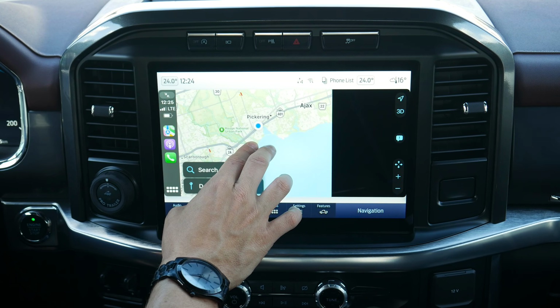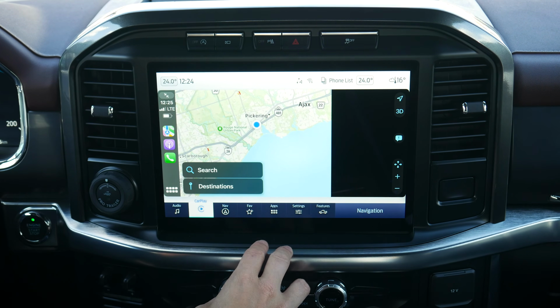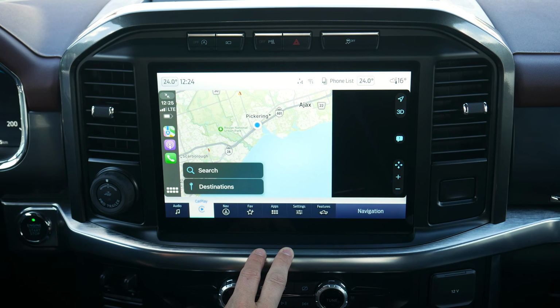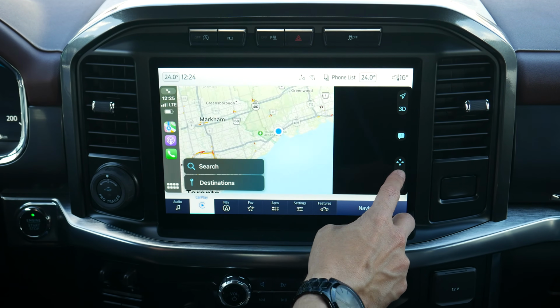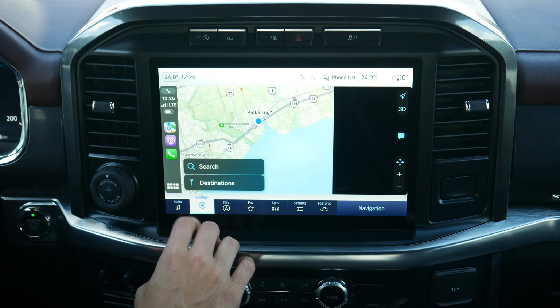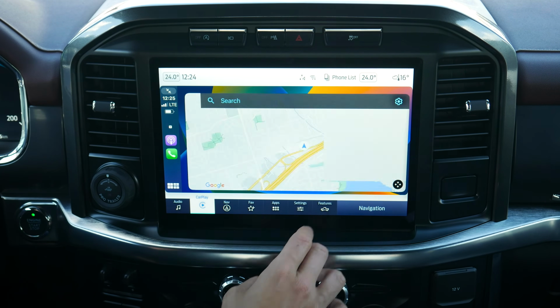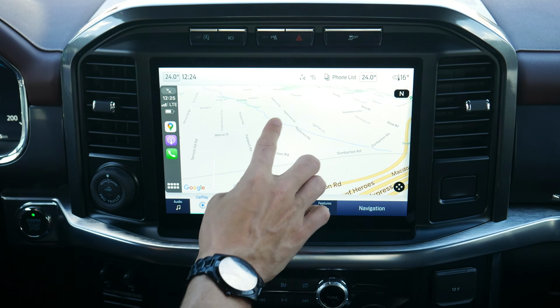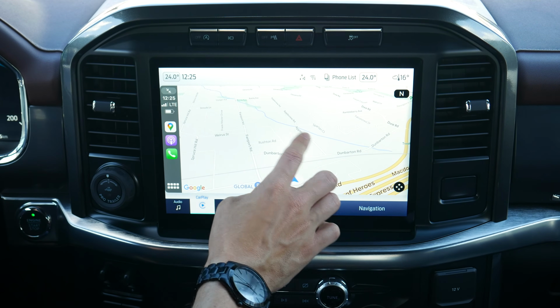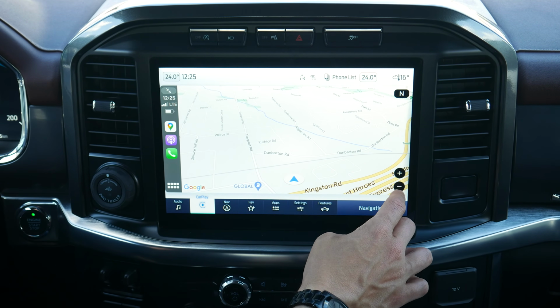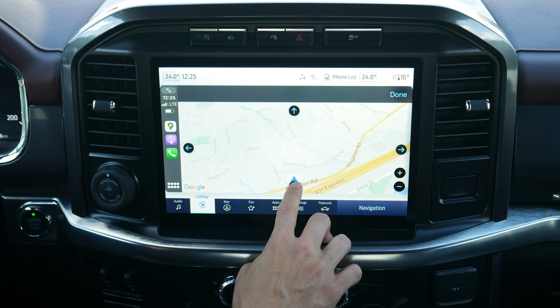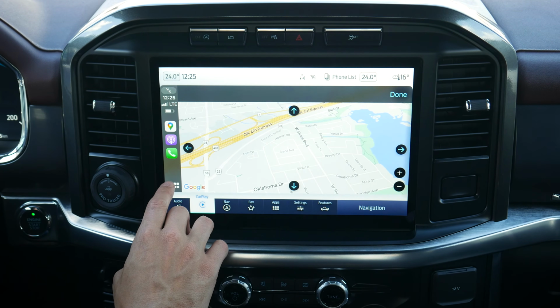So I can't believe this isn't fixed yet. We've got this weird little split screen bug for some reason on the Apple Maps side of things, but you can zoom in and out this way. There's just no pinch to zoom capabilities on any map application in Apple CarPlay. So yeah, drag and drop. No, not even letting me drag and drop. So in order to get around, going this way, zoom in and out, back forward that way instead.